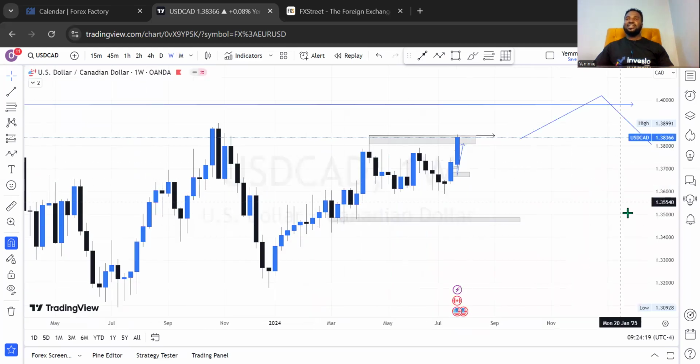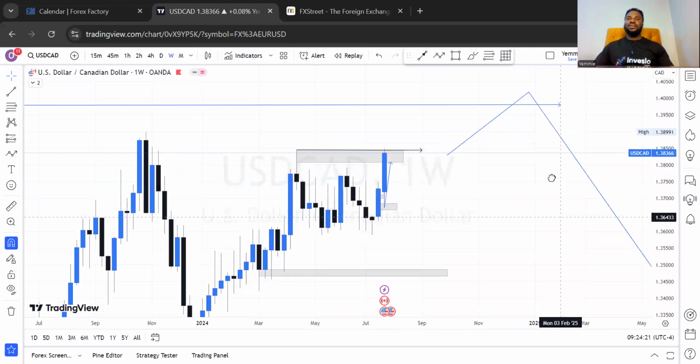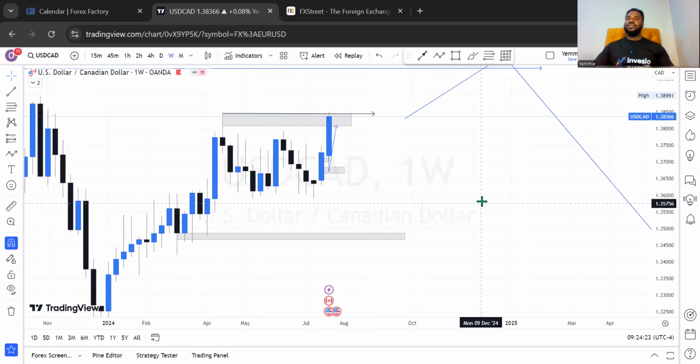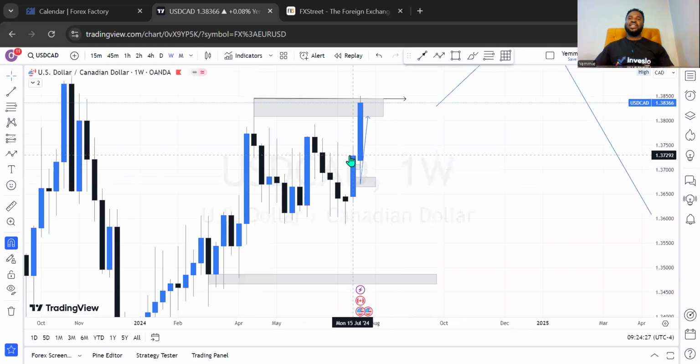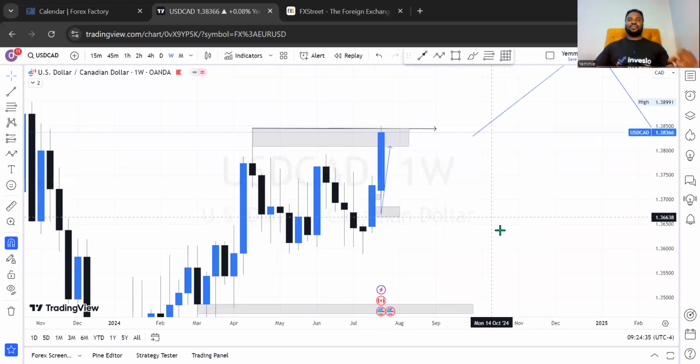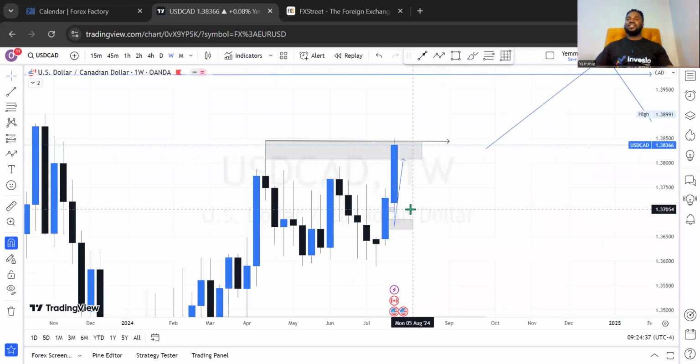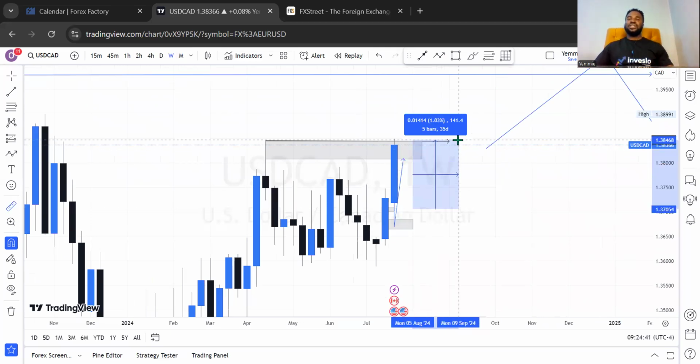Let's see that. Last week I told you it's going to be a bullish movement for USDCAD, expecting the market to come to this price range for the intraday traders and this price range for the position traders. And what have you seen? The market actually came to the intraday traders and grabbed the liquidity from there, and it bought to a price level I was anticipating, and that was about 150 pips on average, and that is a weekly outlook.